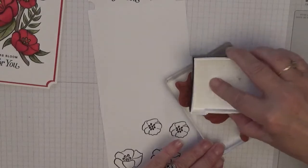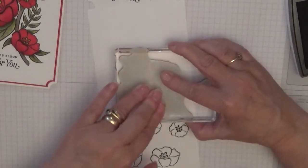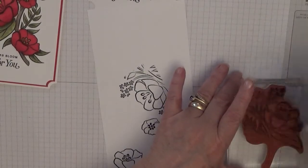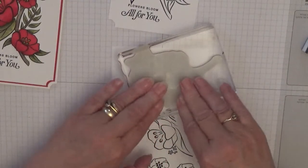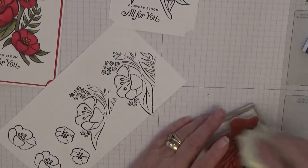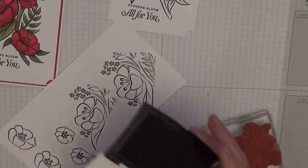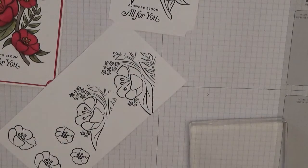So all I did was ink up the flower. Stamped it down. There's one. There's two. Right, that's our inking stamping done. So now all we've got to do is put these stamps away.